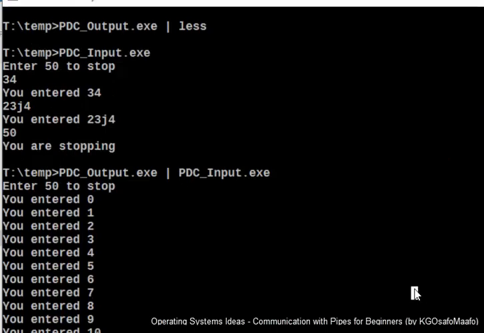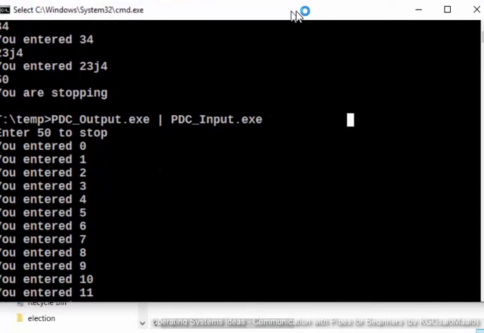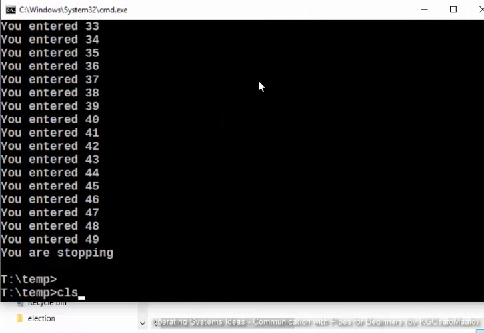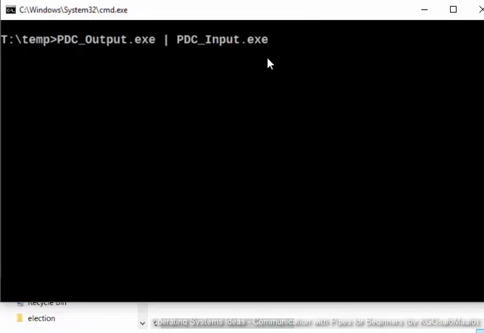Less, pipe to less. So actually you can keep piping 2, 3, 4. You can pipe as many things as you want, so long as one program can take it. Sorry, CLS, clear screen. So long as one program can take, you can also do, right, so that means that this program gets something piped. That means so long as the console output comes out, it's going to take it and send it to the next program. So long as you plan your code that way, where one program takes something, is outputting, another is reading, another.